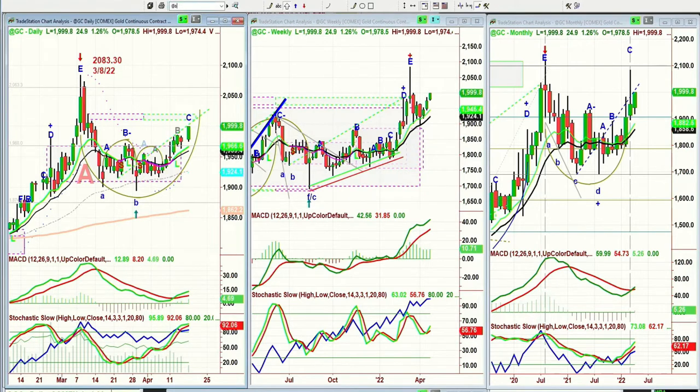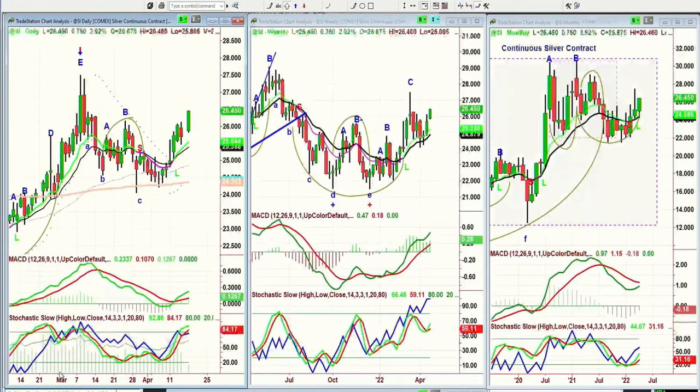Silver's moving up very nicely here. The pattern itself is a little bit different. But what I am expecting is that silver is going to not only play catch up, but what it often does, suddenly the pattern looks even more intriguing, even better than the daily. Look at this. This is only a leg B, and it's already broken above the previous highs. And that's just saying that if I was using a left side, right side price time match, I don't know if I want to do that right now.